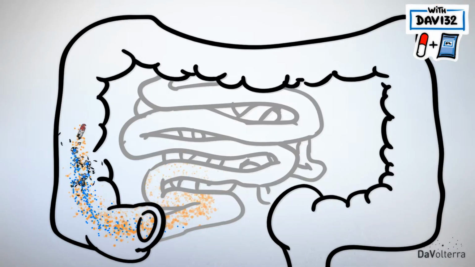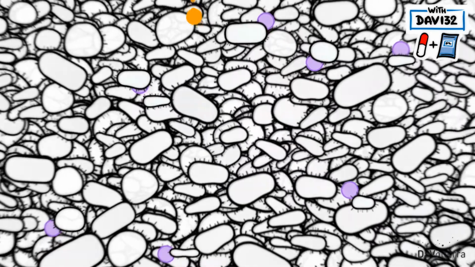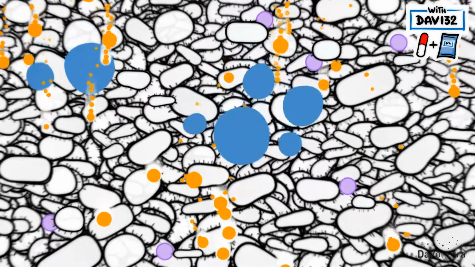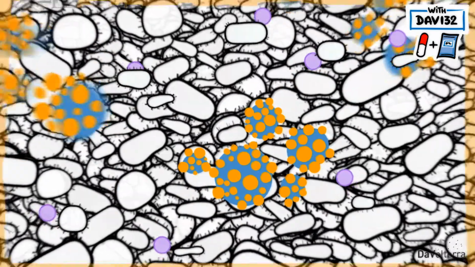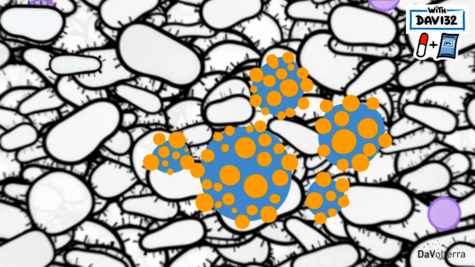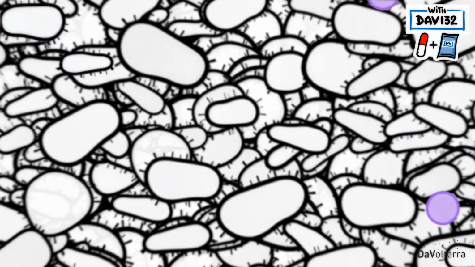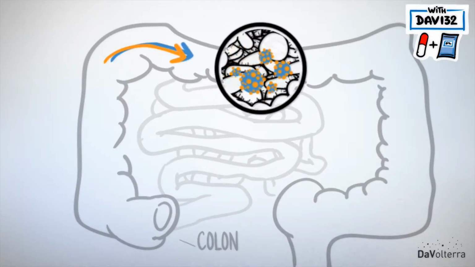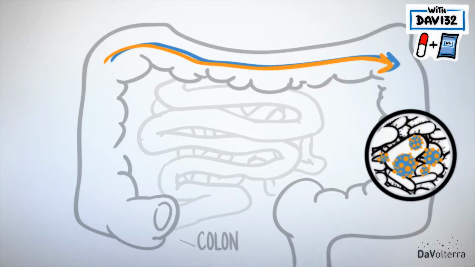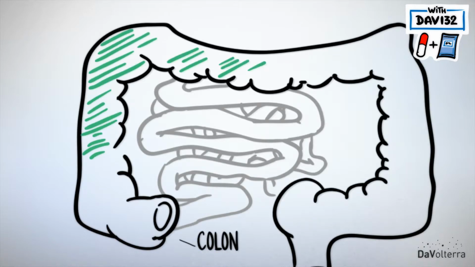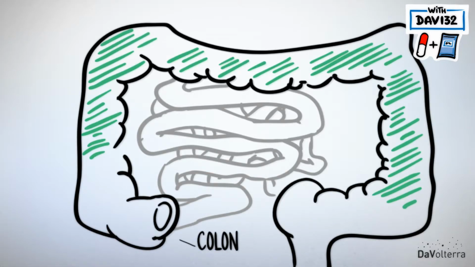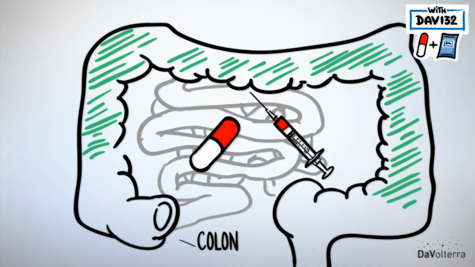particles. In the colon, home of the colonic flora, antibiotics arrive along with DAV132 and are irreversibly captured by DAV132 particles before they have a chance to kill the normal bacteria. Hence, the normal flora is unharmed. The antibiotics bound to the DAV132 particles are evacuated in the stool with no alteration of the bacterial flora of the colon. Of course, this mechanism will also work if the antibiotic is received intravenously.